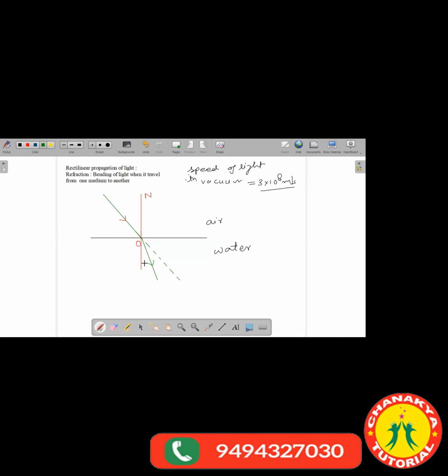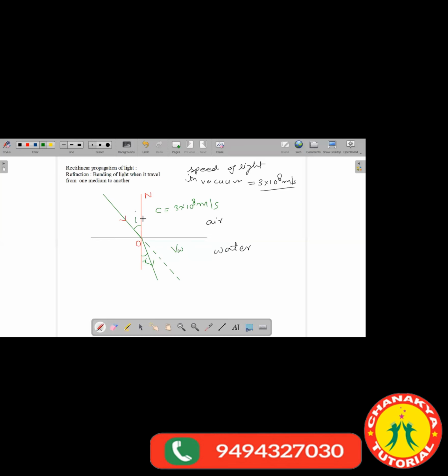Okay. So here, let me have this angle of incidence and this one as the angle of refraction. Since I observe that the speed of light in air is c, I denote this with c. C will always represent the speed of light in vacuum. So the speed of light in vacuum is 3 times 10 to the power 8 meter per second. As this light enters water, the speed of light decreases. And let us say the speed of light has some value VW. I denote the speed of light in water with the symbol VW.